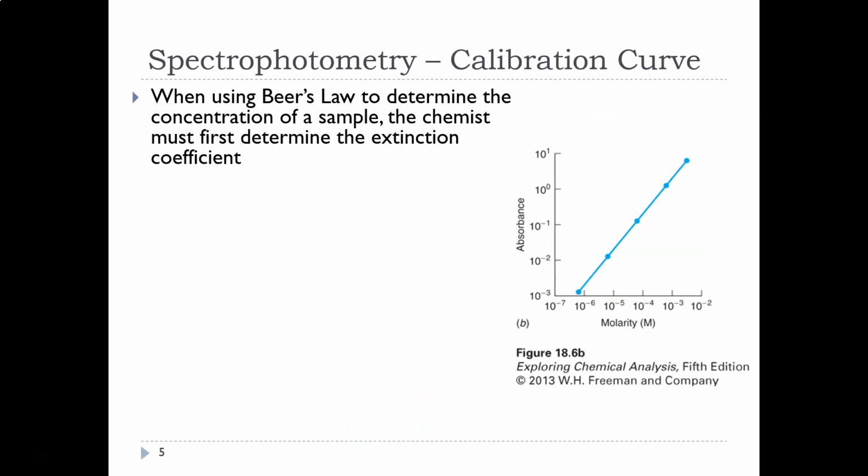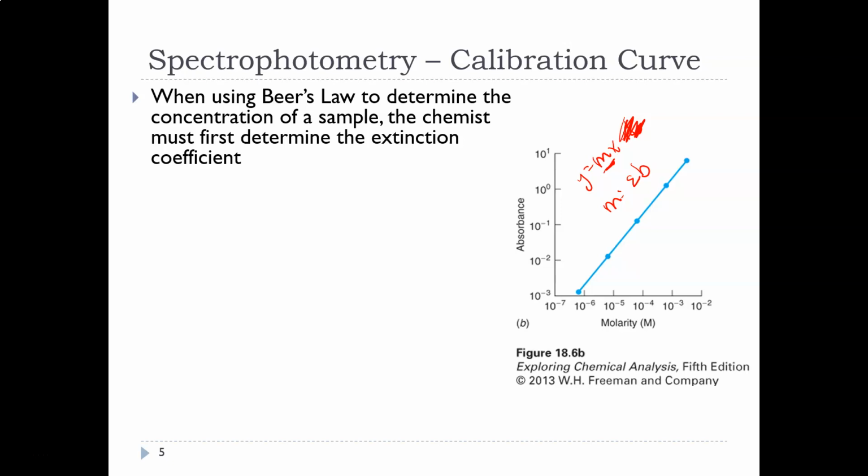So again, we've seen Beer's law. That was from chapter 18. We have to first make standard solutions where we know their molarity and measure their absorbance to make a graph where we have a linear relationship. Beer's law only works if it's a linear relationship, where m is the slope, which is the extinction coefficient times the path length, not the b like the equation of the line, but b like the path length, how wide your cuvette is. So you would know the length of your cuvette, so you could solve for the extinction coefficient.